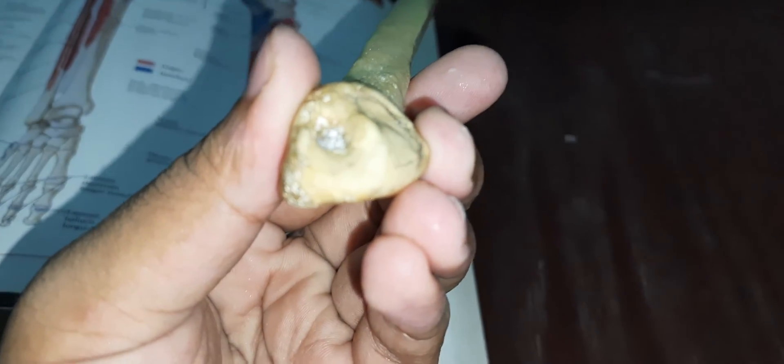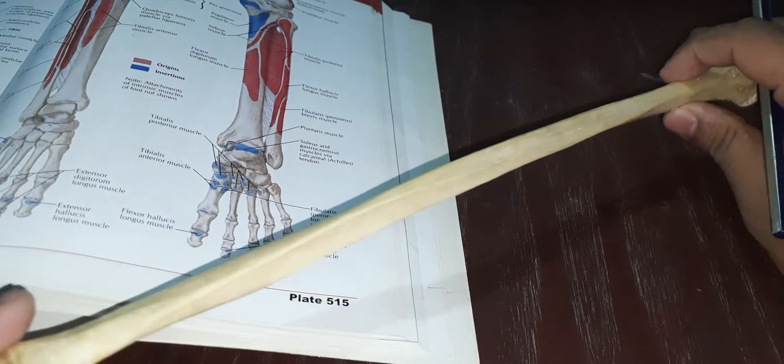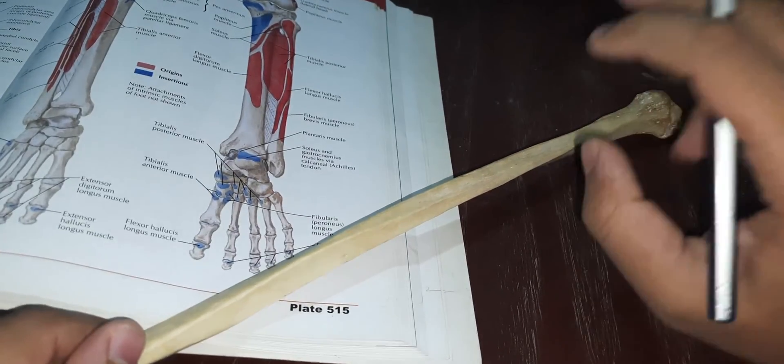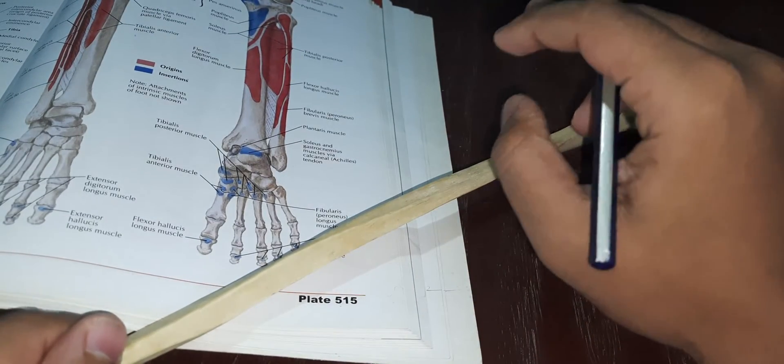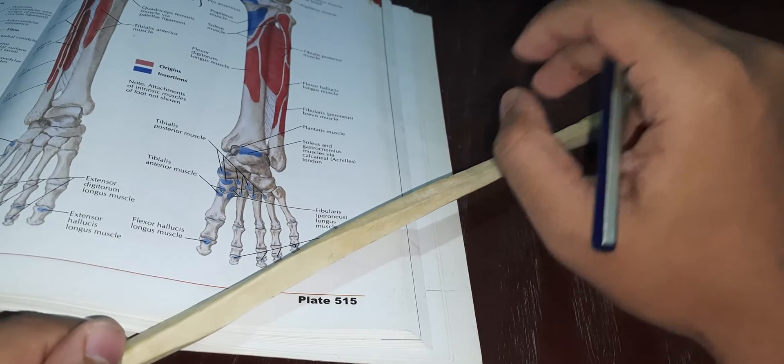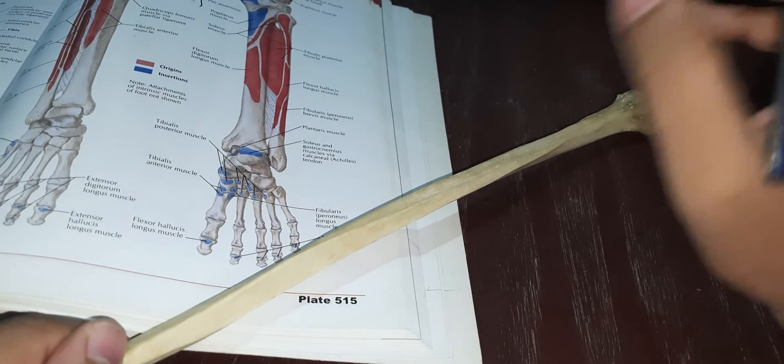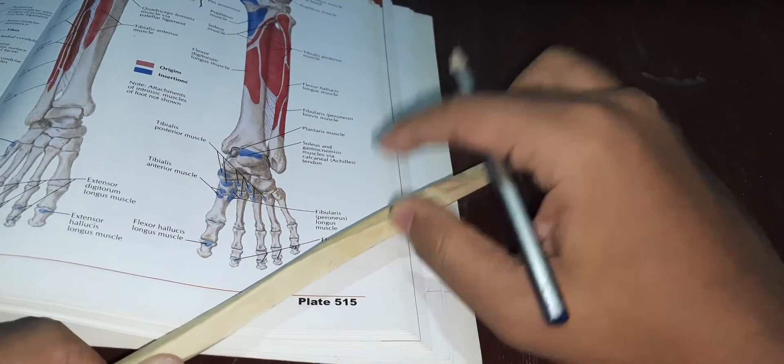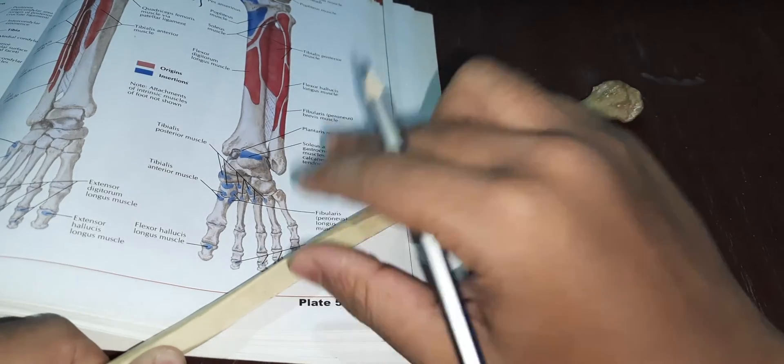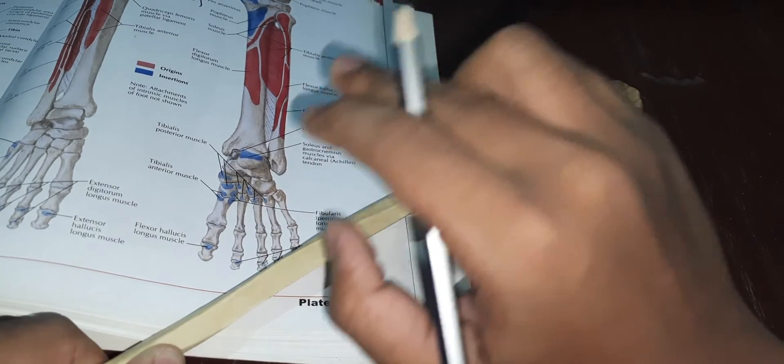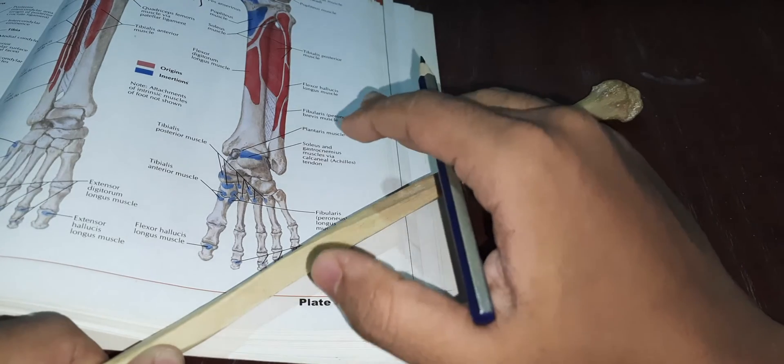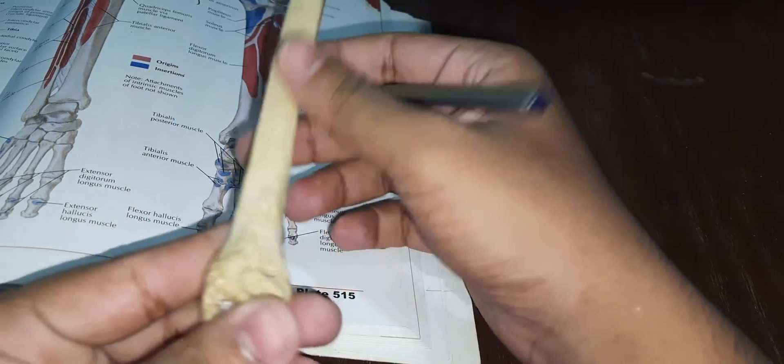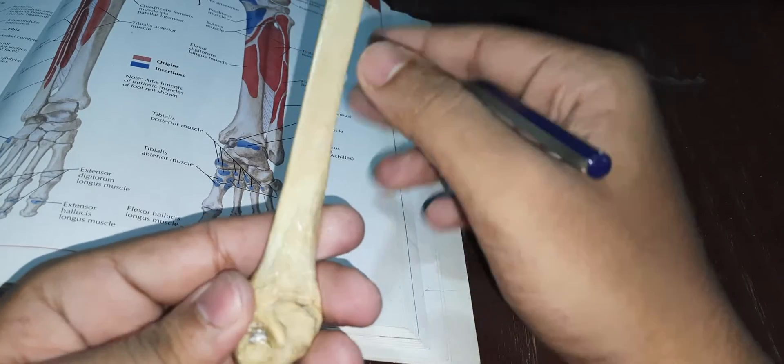The lower end of the body has four surfaces and borders. Now we are going to discuss the surface borders. The surface border is very important to understand. There is a way for the surface border.